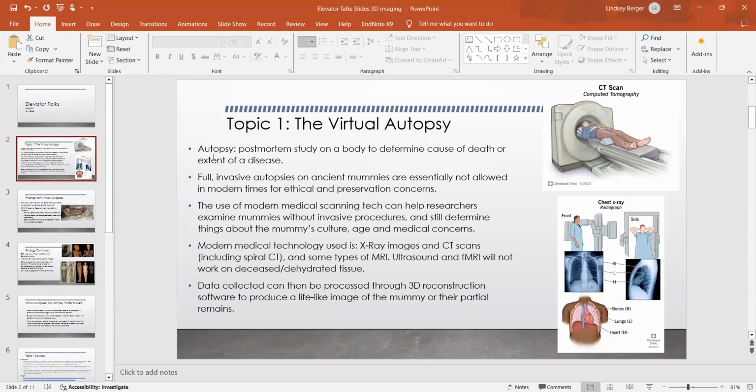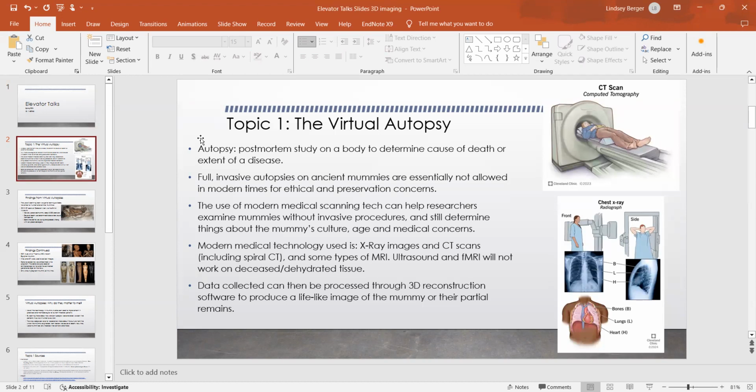As we know, autopsies are fairly common anymore, especially if you watch any sort of crime show. They are used by modern scientists and doctors to determine either a cause of death or the extent of a disease in a person after they have passed. Modern medical records can help provide some insight if you're the one conducting this autopsy, but again, that's going to depend on the person's health overall. Did they go to the doctor regularly, and were those records accurate?